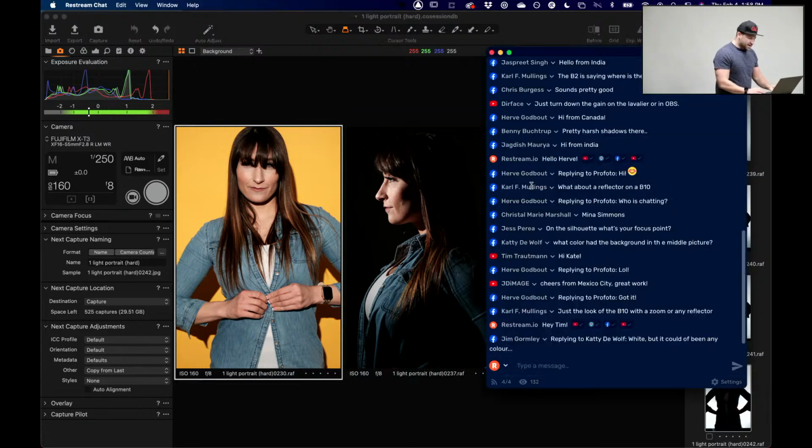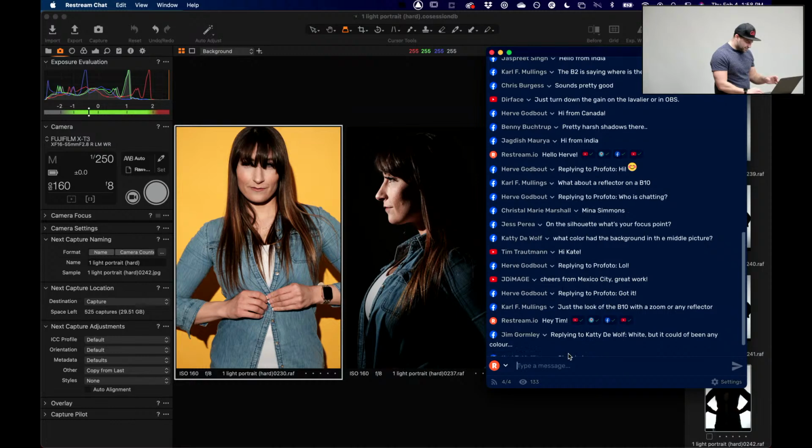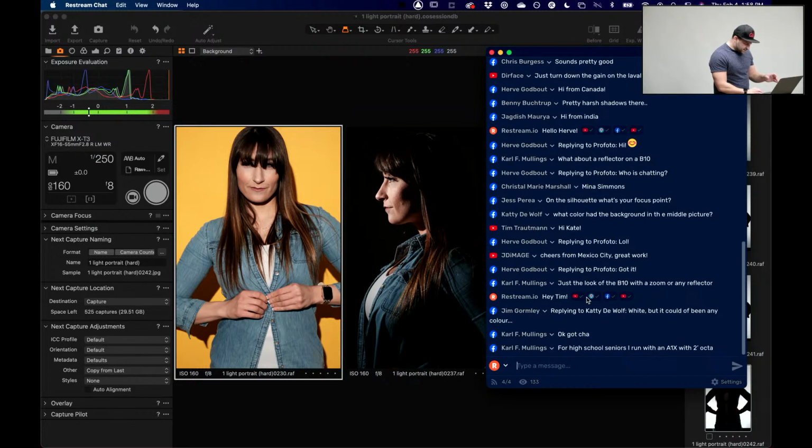Let's see. Any other questions before I sign out of here? Let's see. For high school seniors, one light with the A1X and the 2-foot octa, it's a good move. I really do like the OCF adapter. I've been shooting a whole lot more hard light stuff lately personally, but that 2-foot octa with the OCF adapter is a sweet move.